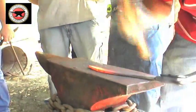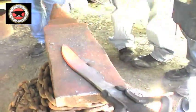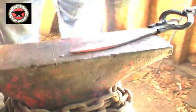See how you can see it straight? See it? See how it's straight? See how it's straightening it out?